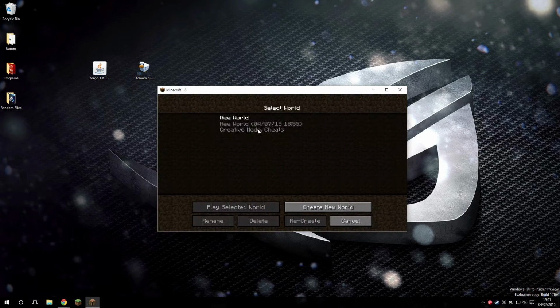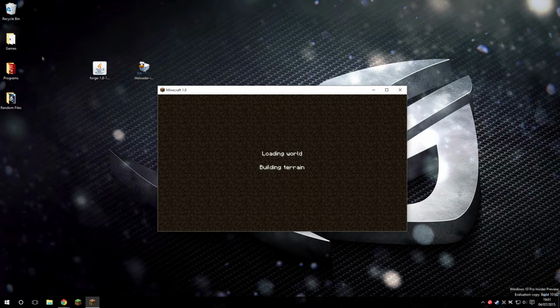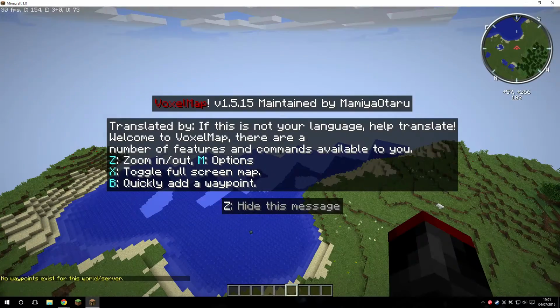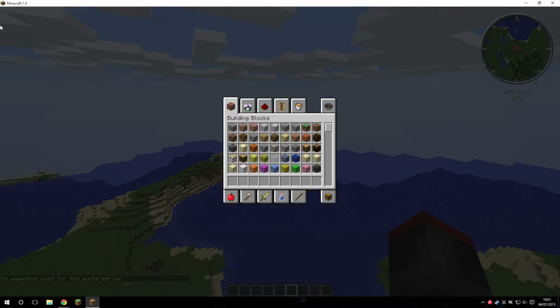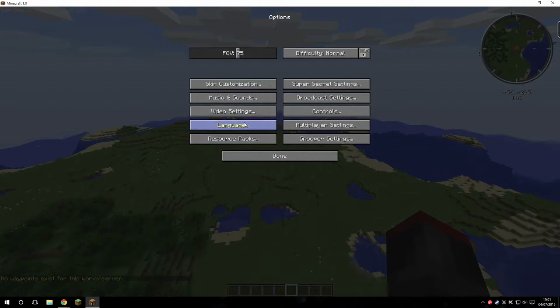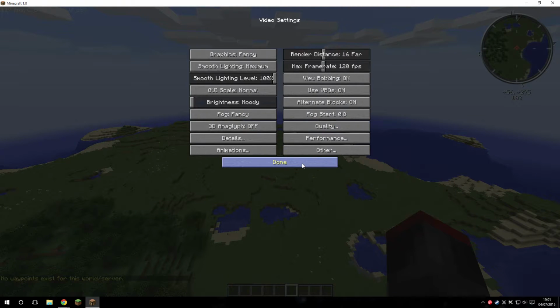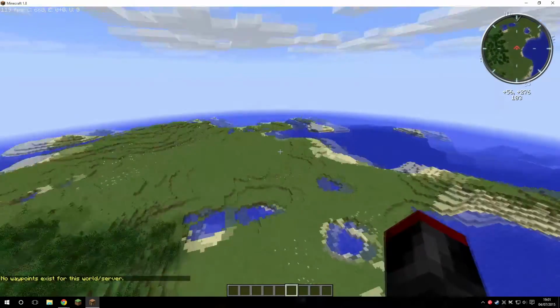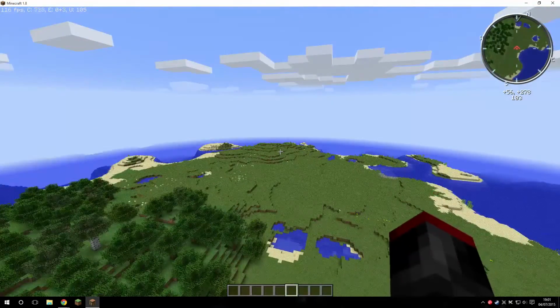So let's go into single player and load this new world that I've created earlier. I'm going to show you guys that everything has been installed fine and there's no problem at all. So OptiFine allows you to even have this little FPS counter in the corner here. I've enabled that. As you can see, OptiFine has been installed. You have all the settings that it comes with. And press done, done. Then as you can see in the top right corner, the Voxel Map is there.